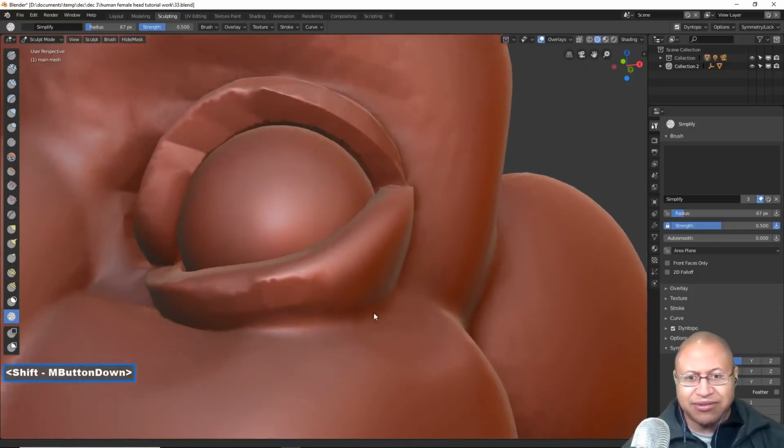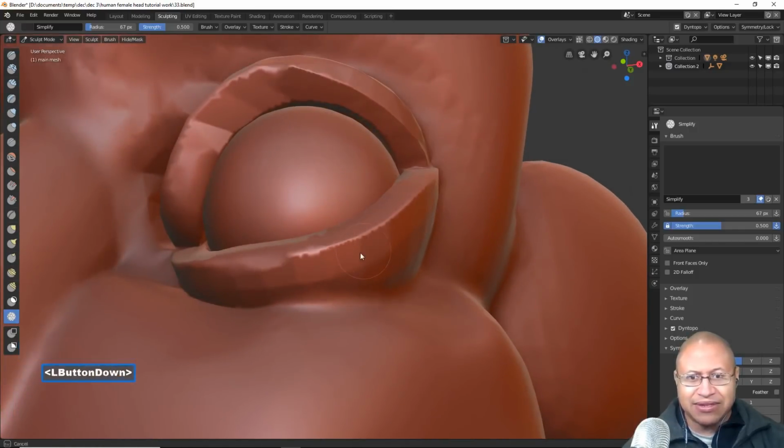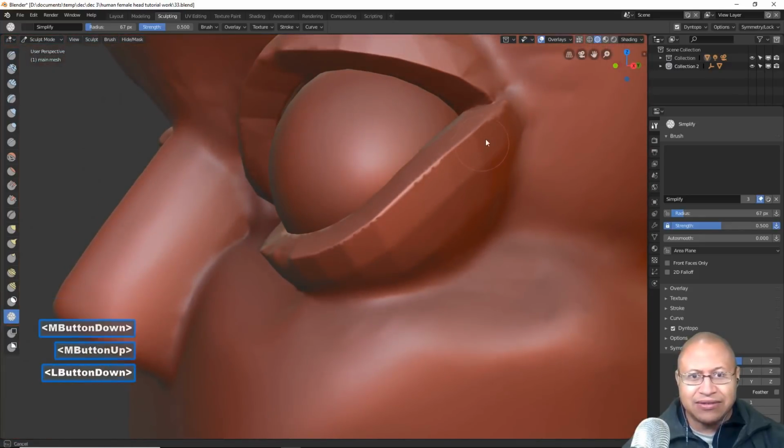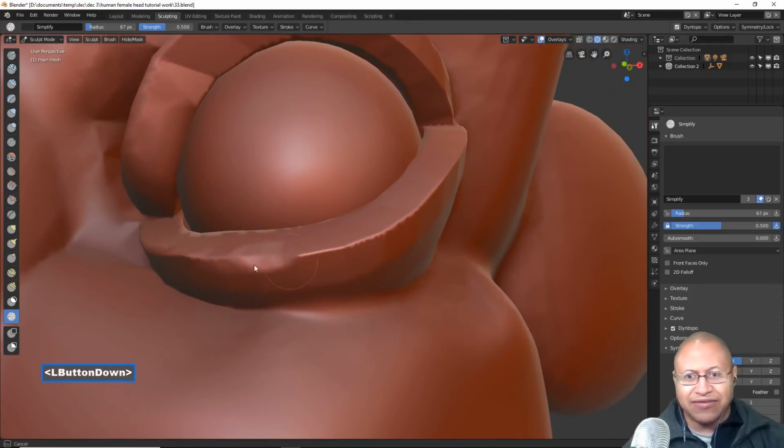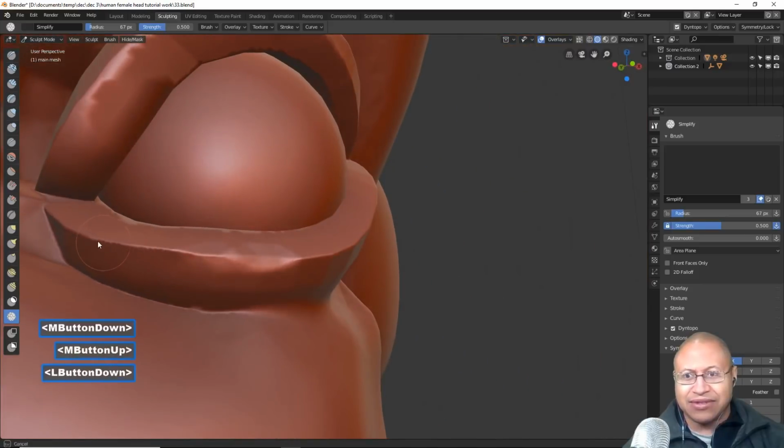Holding the middle mouse button, zoom in, holding shift and middle mouse button, pan. Oh, that's interesting. I like going right there. It increased the sharpness right on that edge. I like that. I guess from what I did before, that part right there, I made it not do that.